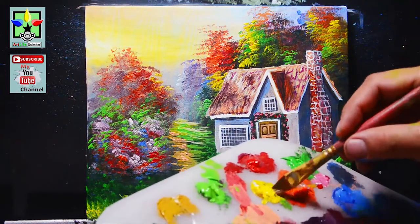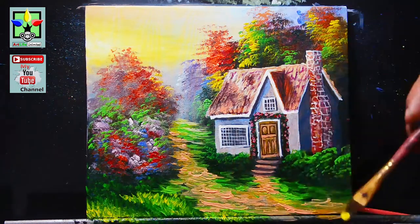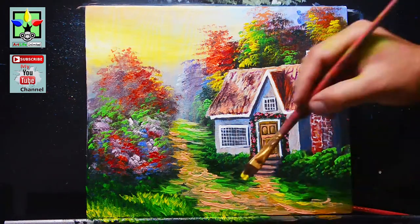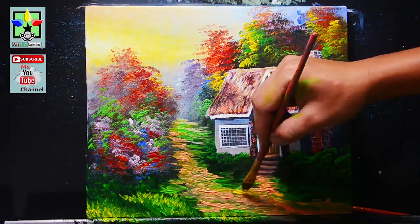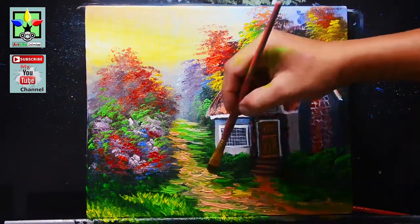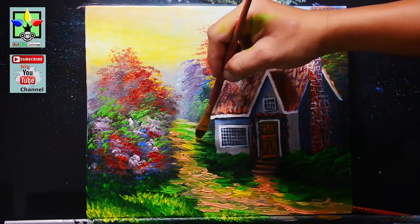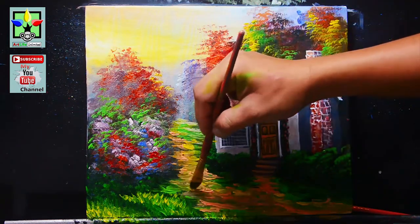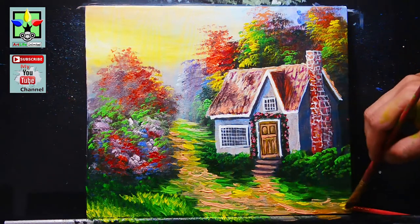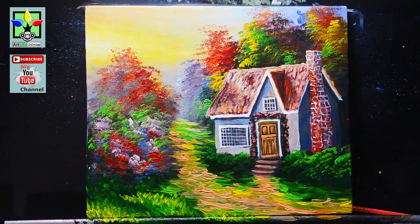Then after that, I'm going to add also the yellow color for the color of my grasses to this area. Just selecting the area there. I'm not going to color everything the yellow color. I'm just selecting the area for this yellow color, the cadmium yellow. Yellow color here. Very nice color of this.